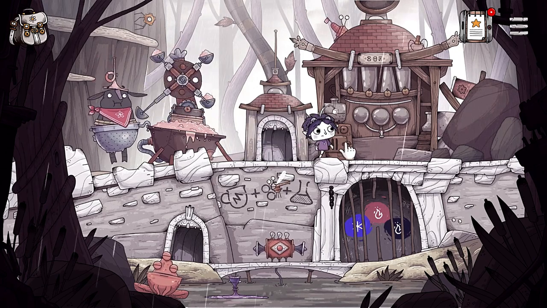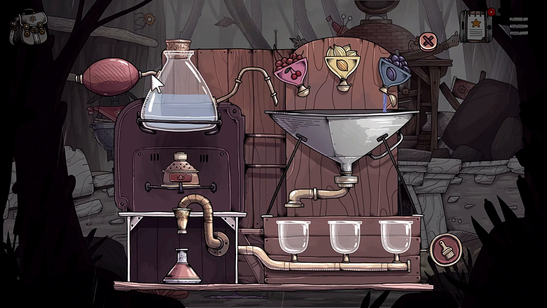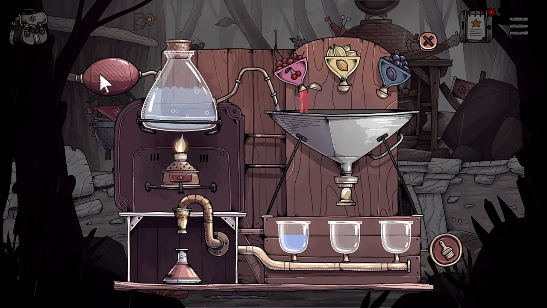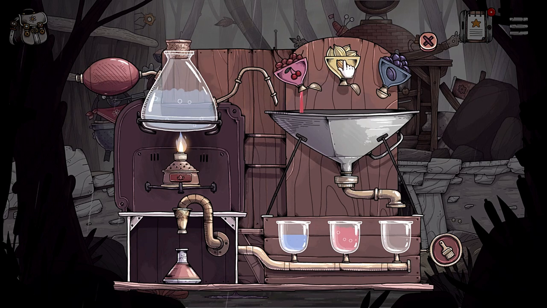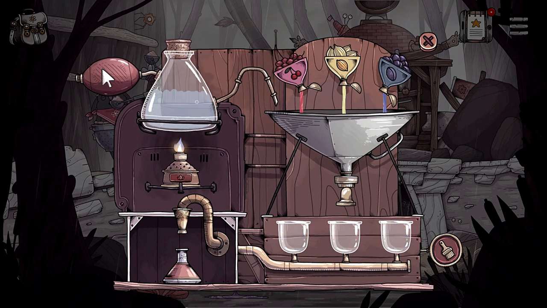Blue, red, and dark. So now open the blue one, close the red one, and press once on the pump. Now close the blue one. Open the red one, first put on the fire and then press the pump. And for the black one, turn on the yellow one and turn on the blue one, press the pump. That is it.